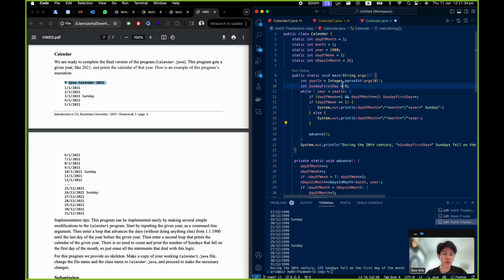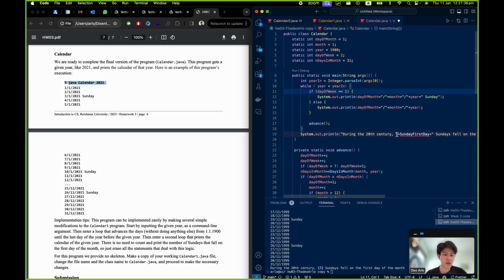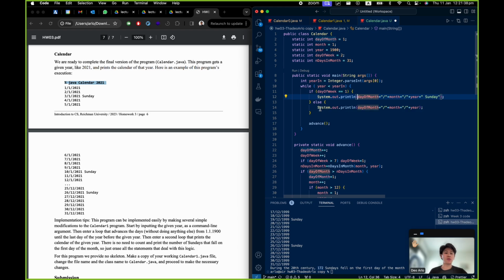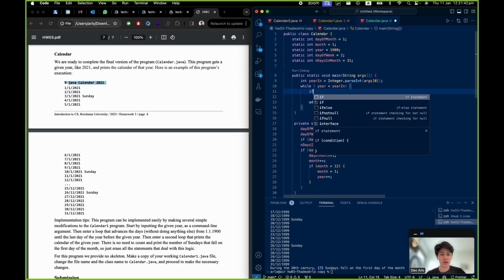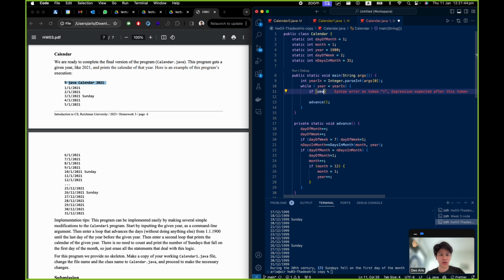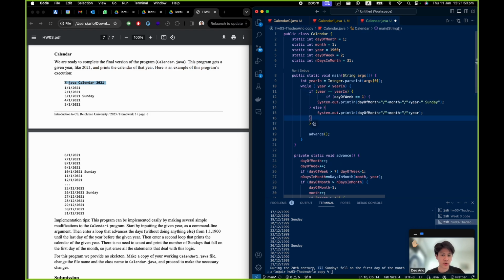And by the way, we can remove the Sunday first day because we don't count that anymore. And all of this is the print function. But now we only print if year is the year that we input. Then we print.